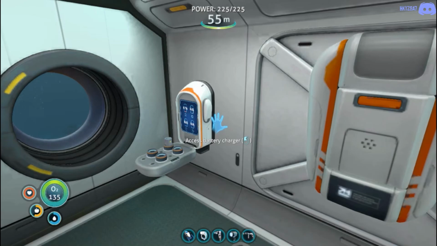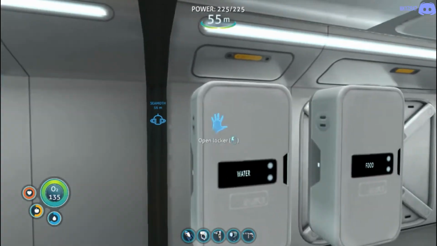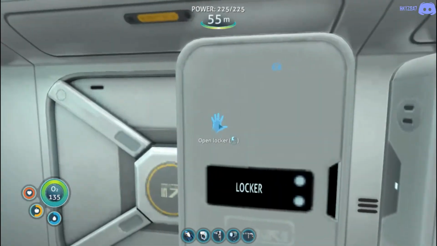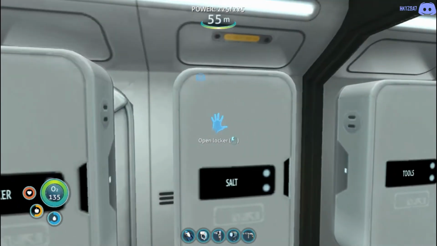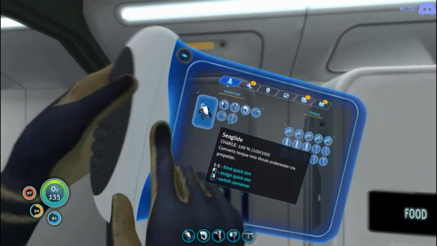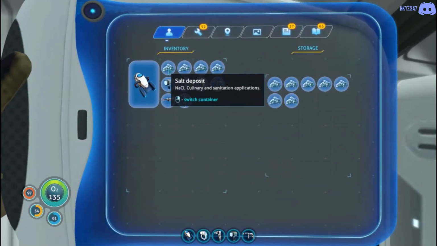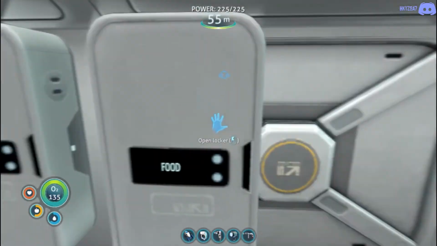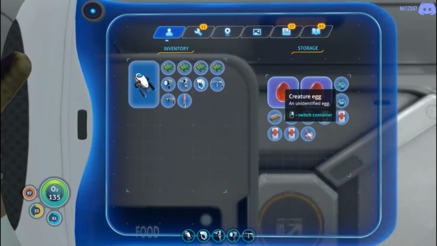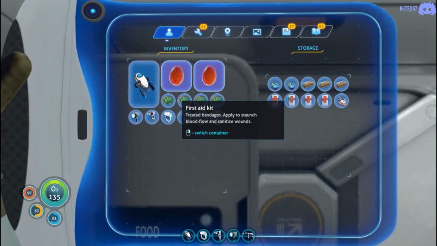I mean, it's starting to be what it's starting to be. I mean, we got a base. We got some water. I got salt in there. Do I have salt anywhere else? I feel like I would have had salt somewhere else. Right here. All right. Hey, you. Get out of there. Got salt right here. Urinate crystals. Creature egg. I need to cure more fish because that is amazing.